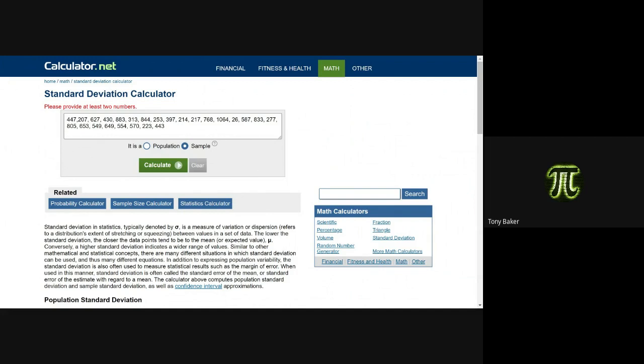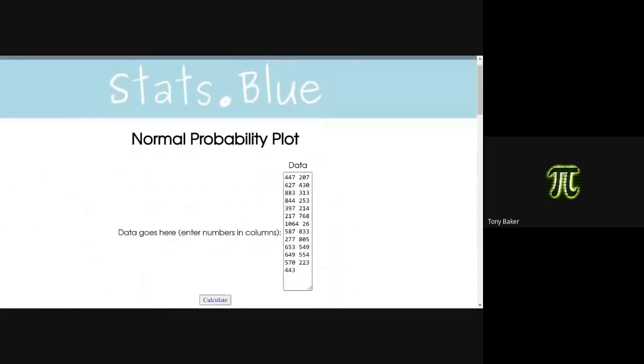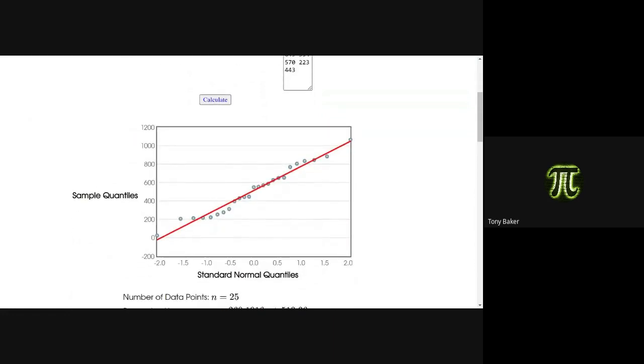The next thing we have to figure out is, is it normally distributed? I've linked this on my site. This is just going to give you a nice little curve. I should share that actual tab. So we're going to put this stuff in, and then it's going to give you a curve. What it's doing is it's literally finding out how many standard deviations every point is away from the mean.